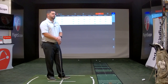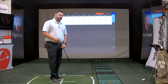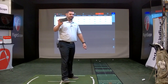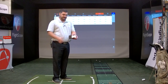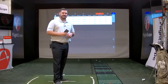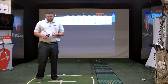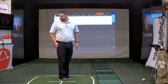Next question from Greg: any thoughts on adding descent angle to either Mevo or Mevo Plus? For Mevo, I don't think there will be any additional data parameters at the moment. To give you a sense of scale — here's my iPhone next to the unit — it's really small. The radar panel is small, so we're limited in how much data we can track because of the size. For Mevo Plus, there could be some additions in the future, but for the Mevo it will probably stay at what we have.